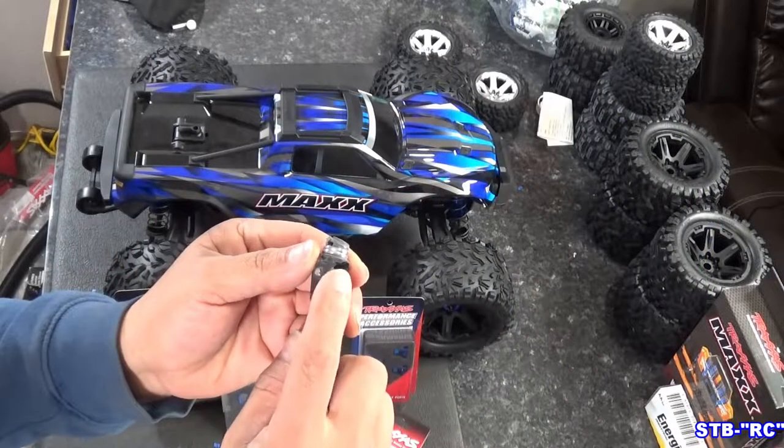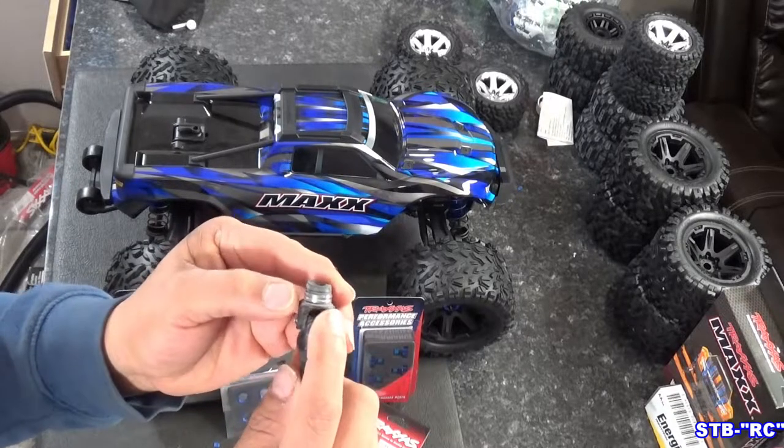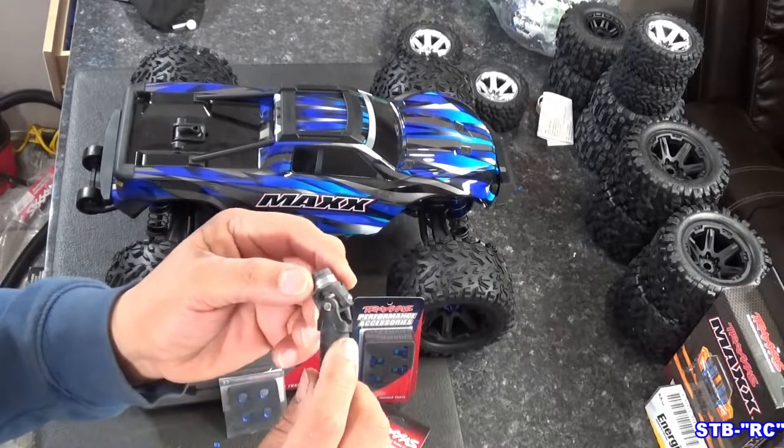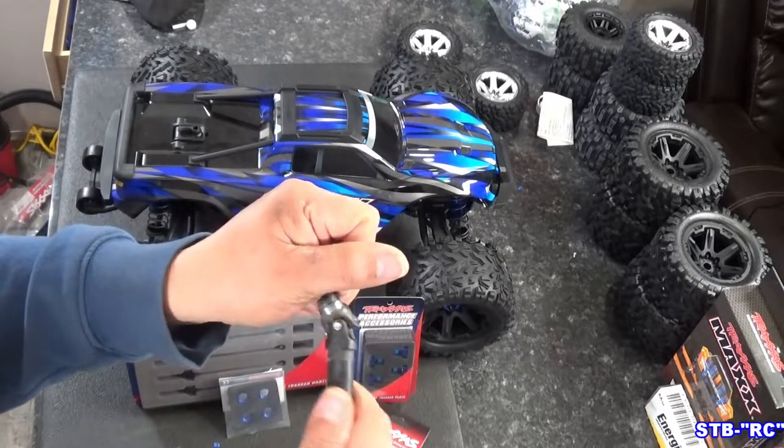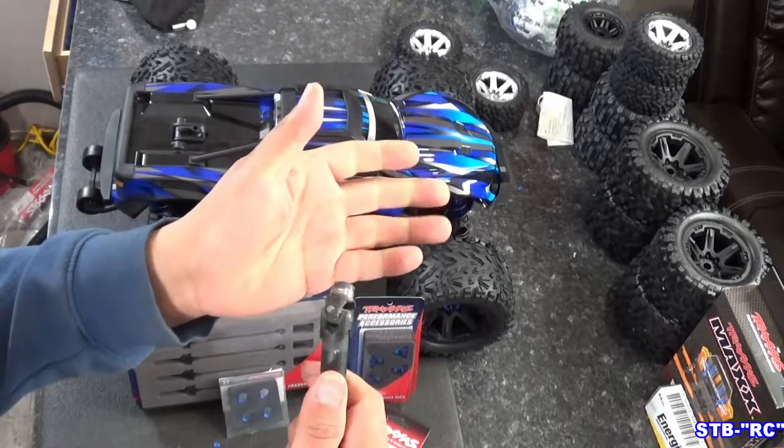He was like, order me the steel axles, and I'm like, man, you don't need the steel axles. We've had ours for a long long time and I only had issues whenever the outside bearing comes apart and locks up. What I thought was happening was that bearing would seize up, lock up, and then this would keep twisting because of motor power and just break off. I thought it was because I wasn't taking care of the bearings — we own a lot of trucks and I'm not gonna lie, we get done running and throw them in the shed.